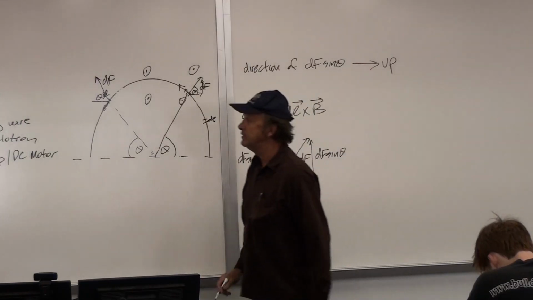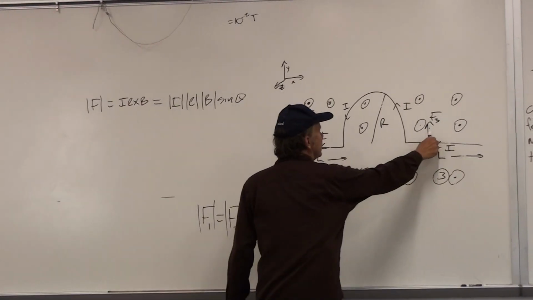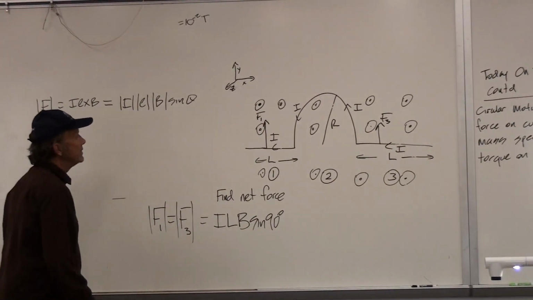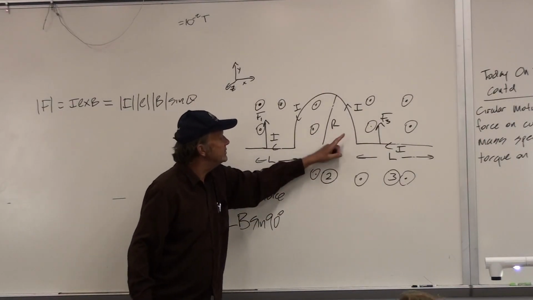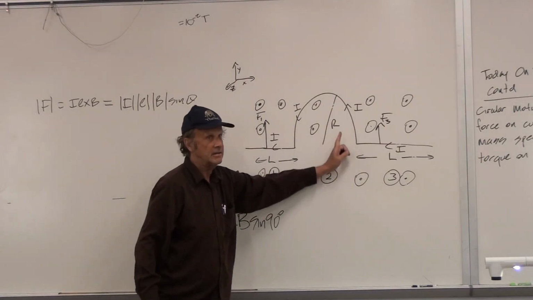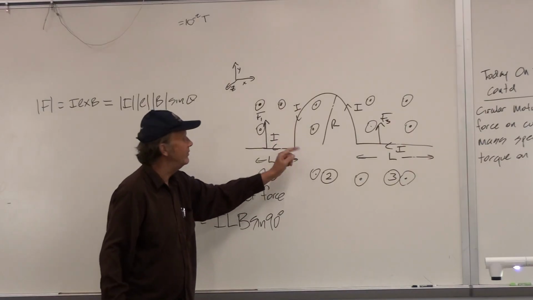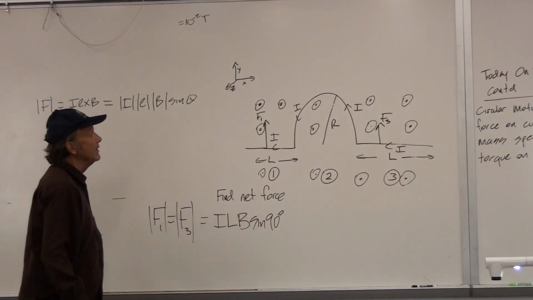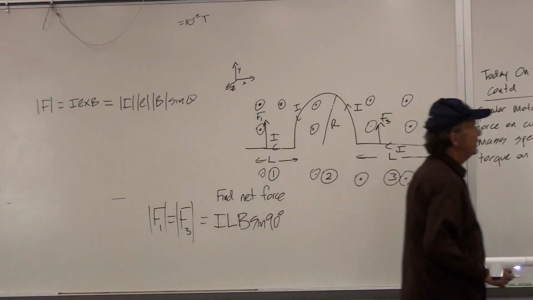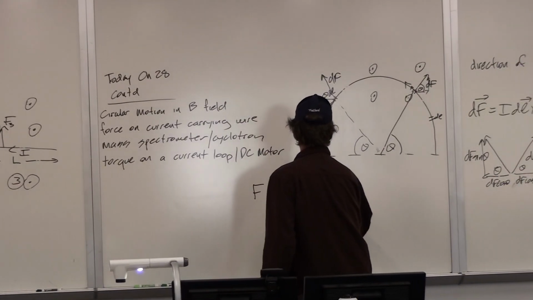And that should satisfy our intuition as to what's happening here with wires 1 and 3. The net force on them is up. And so here you've actually got a component of current that's going this way and a component of current that's going that way. But the component of current that's going that way is going to cancel out the component of current that's going down that way. So really all you're left with is the component of the current that goes straight across. And so what we could do then is say that our total force is going to be the integral of dF sine theta.